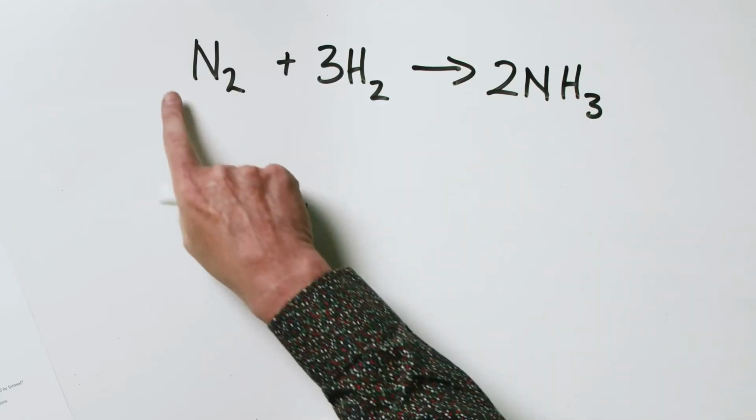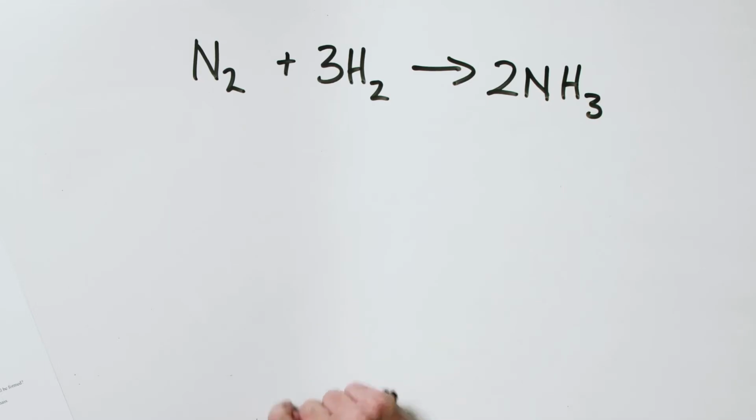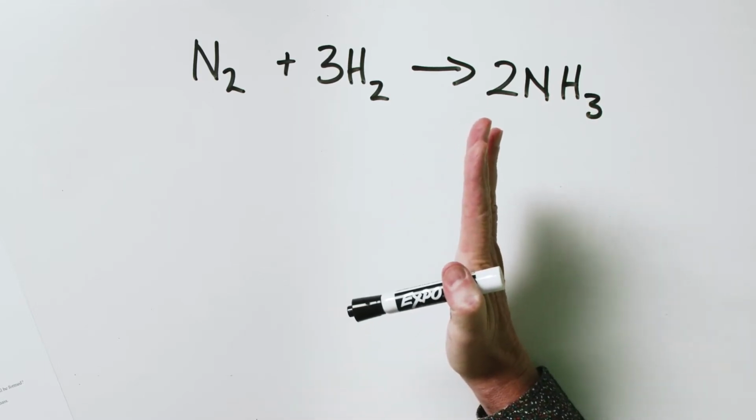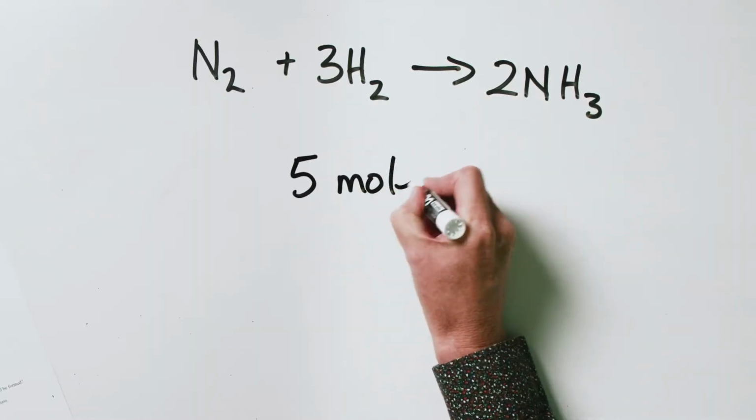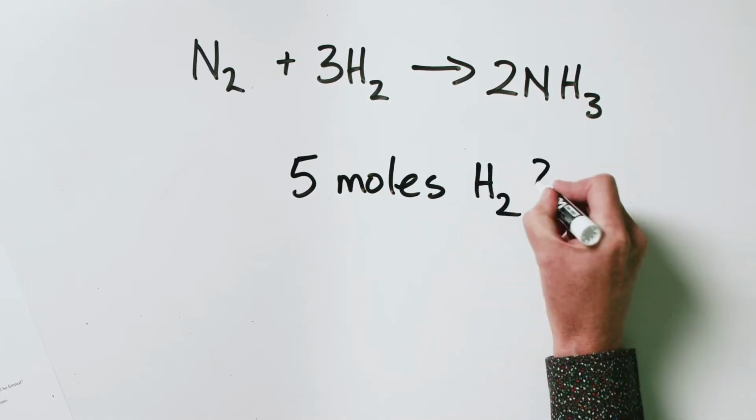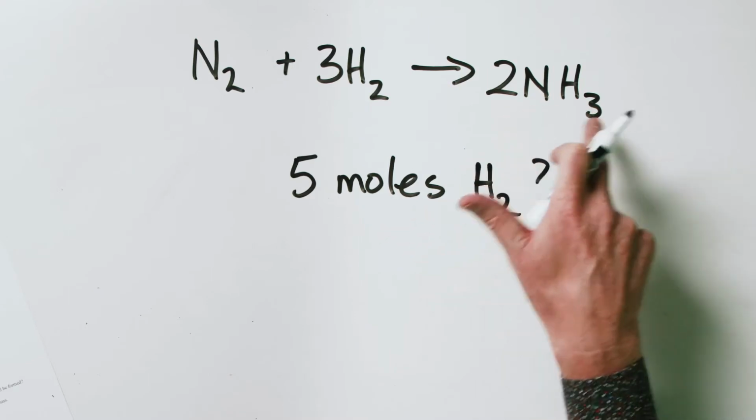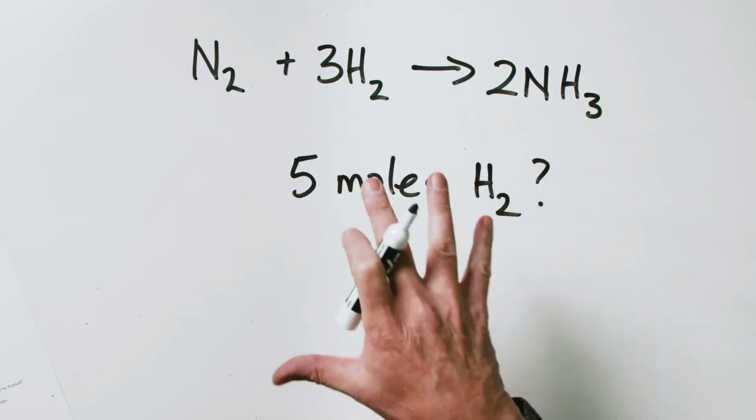Where it starts getting complicated and where people have trouble is when the actual amounts that we're using don't correspond exactly to these numbers. This is fine, provided we start with 1 mole of nitrogen. We can see that we've got a mole ratio of 1 to 3. Instead of, let's say, starting with 1 mole of nitrogen and 3 moles of hydrogen to get our reaction going, what would happen if we started not with 3 moles of hydrogen, but with 5 moles of hydrogen? What then happens? How much nitrogen are we going to need for complete reaction? And how much ammonia are we going to get formed from this particular reaction if we start with 5 moles of hydrogen?